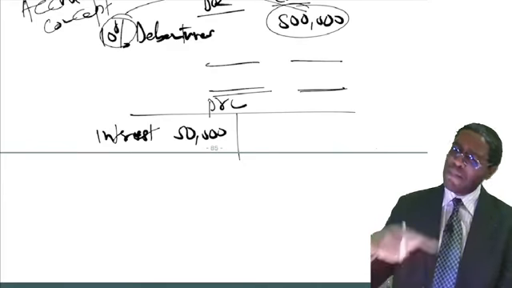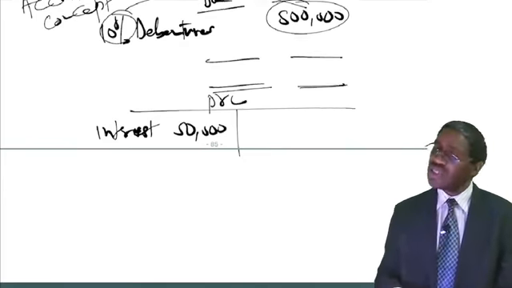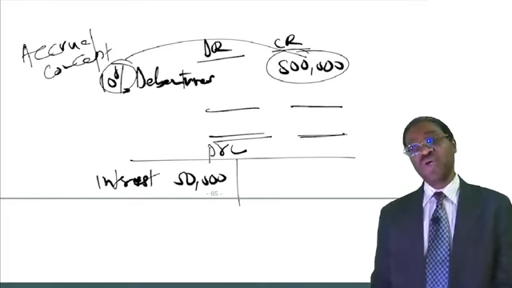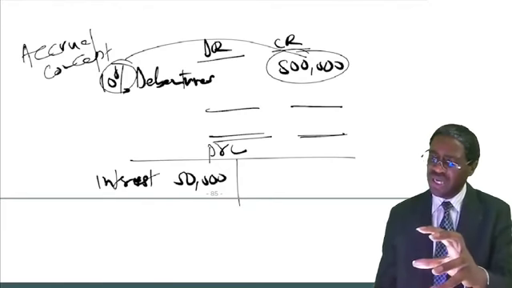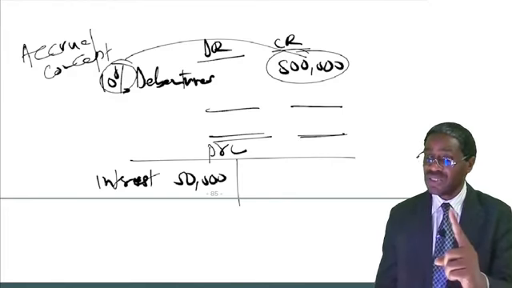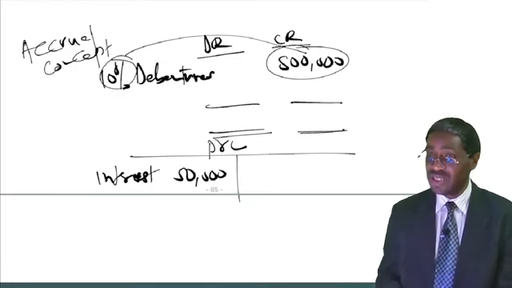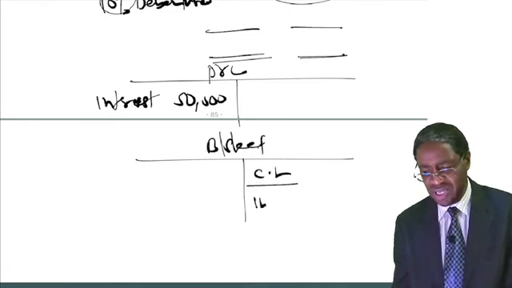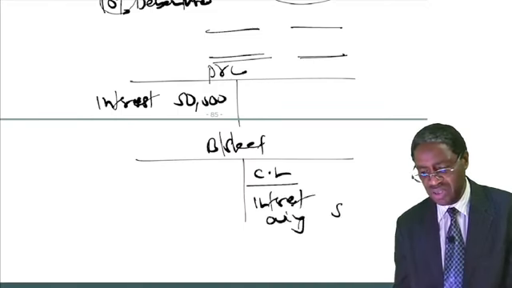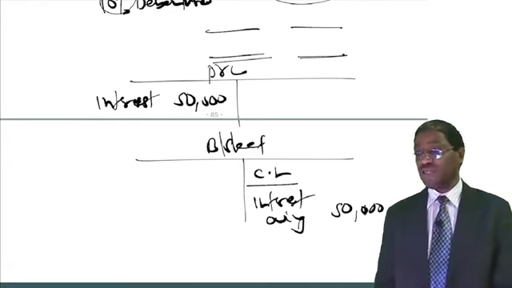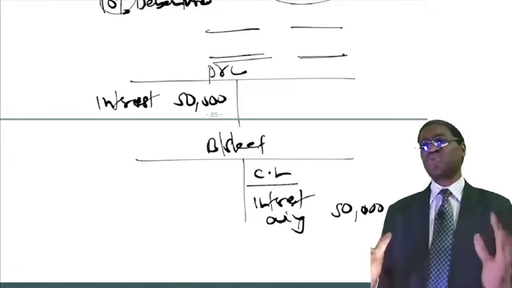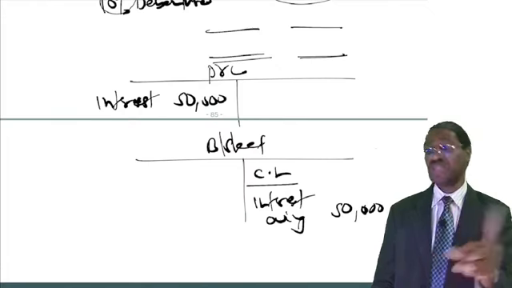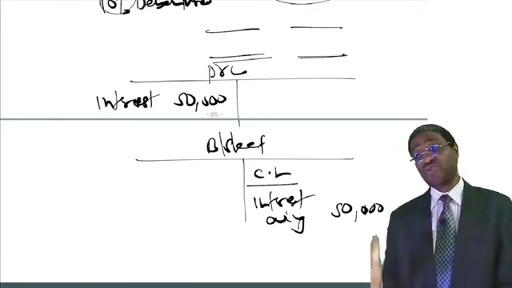Then when you as a company are doing a balance sheet, that's the time you normally have to ask yourself, do I owe the debenture holders anything? From this trial balance, it is obvious I have paid them nothing. I'm supposed to have paid them 50, but I've paid them nothing. It means therefore, the whole 50,000 will go to the balance sheet of this company as a current liability, as interest owing to be paid next year. Now my concern is here. This is what you did as a company. You charged 50,000 in your income statement, took the same 50,000 to the balance sheet as a current liability, to be paid in the following year.